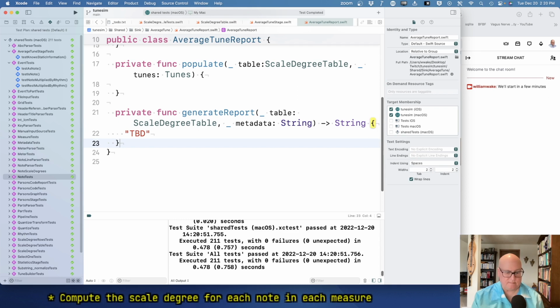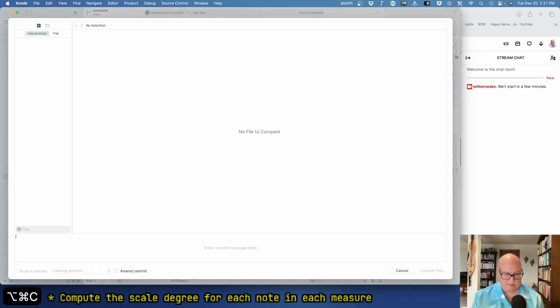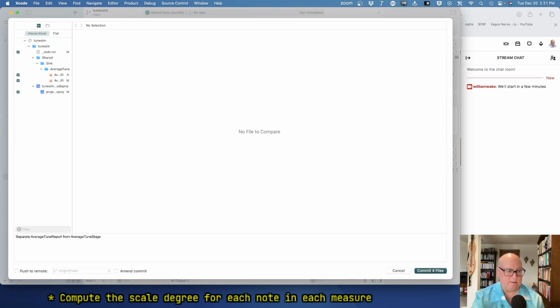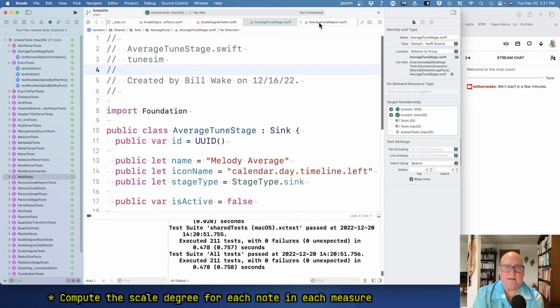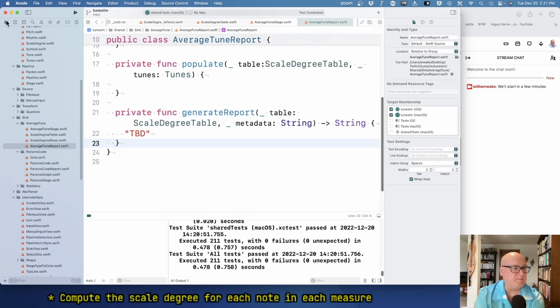No. I'll trust myself in those two spaces. Okay, separate average tune report from average tune stage. And I'm separating it because I think it's complicated enough on its own and we can test it separately.